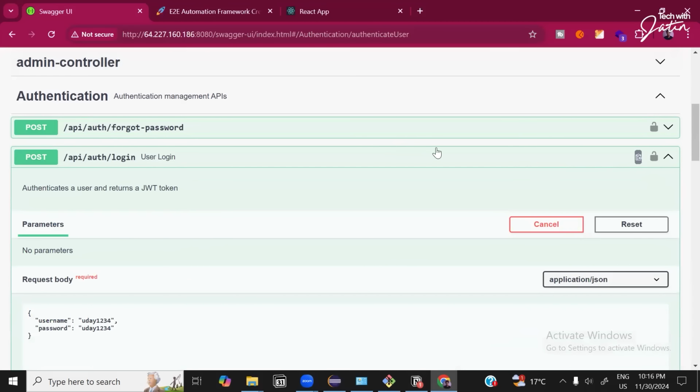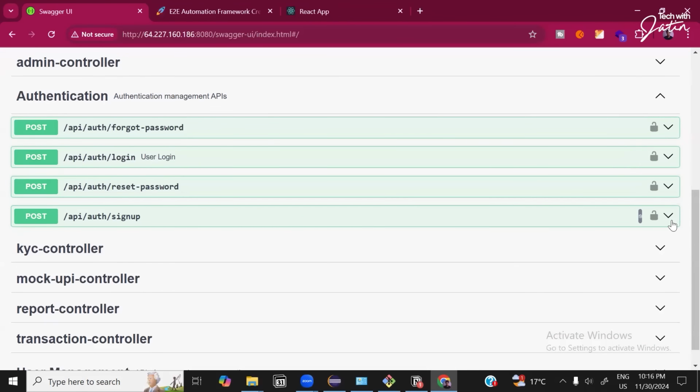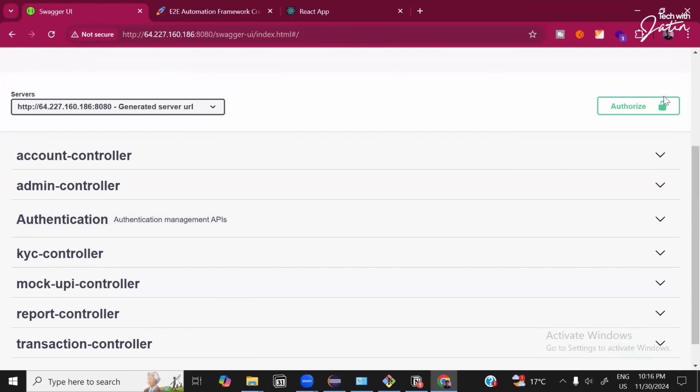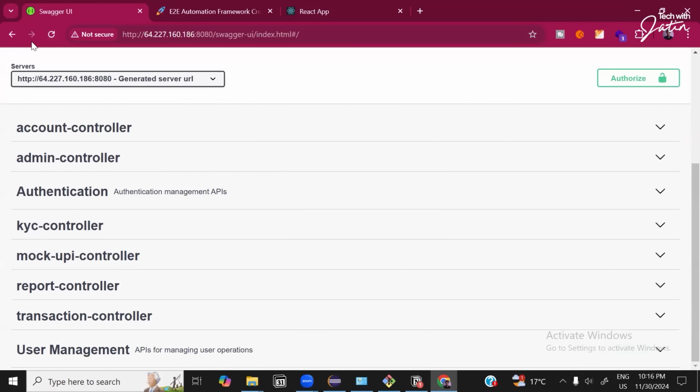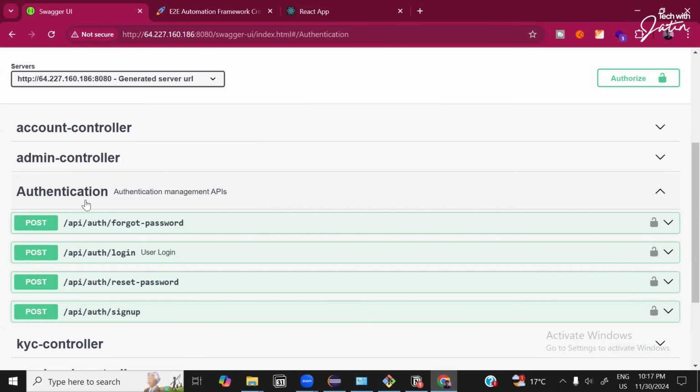Then I go back to the Swagger document for a moment, or I start observing something. If you observe the Swagger doc which is in front of you, इधर आपको एक pattern दिखेगा in the way the APIs are arranged and given to you. मेरे पास एक folder है authentication, उसके अंदर 4 APIs है. I have a section called authentication. Authentication becomes a service for me, and this service gives me 4 endpoints that needs to be tested.